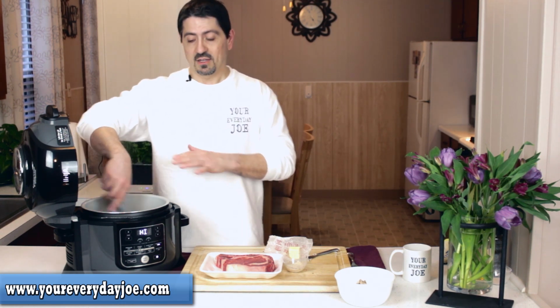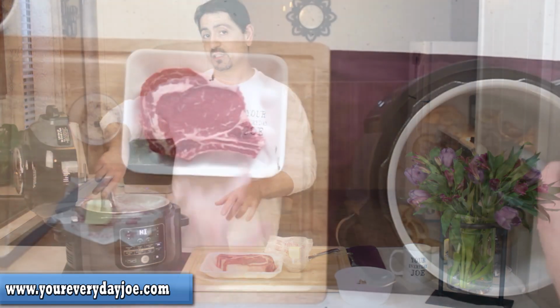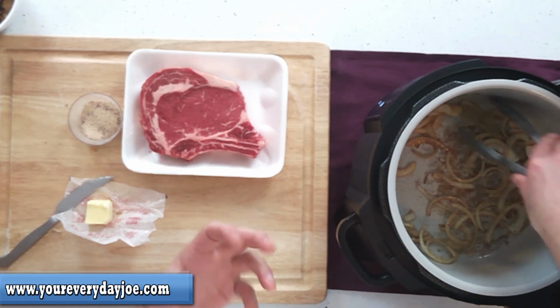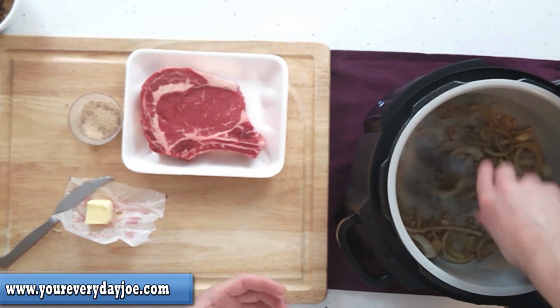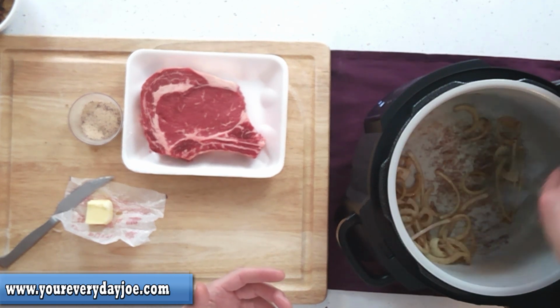And also some of this leftover flavoring that's at the bottom here, the dark pieces, are going to help flavor the steak too with that mushroom and onion butter flavor, because the steak will pick it up right off the bottom of the pot when we sear the steak.